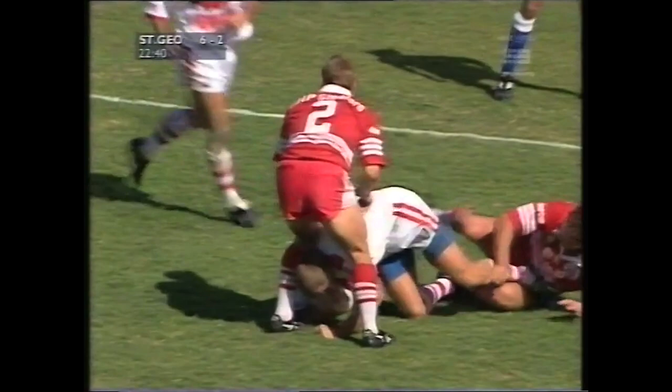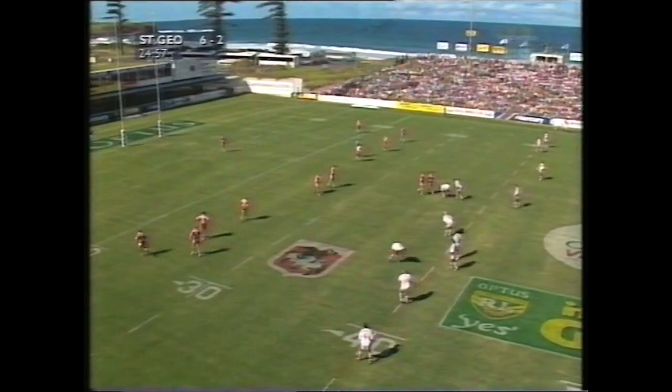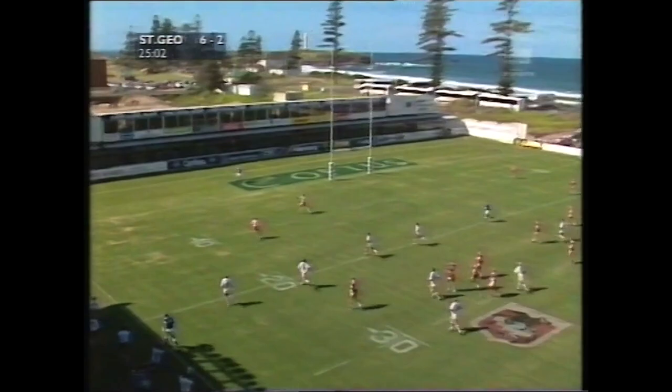Lynch ended up with the football — it's the last tackle for the Dragons. Nathan Brown. Where will the kick end this time? Back for Rodwell, who is there. The bounce is a big one for St. George. It's a competition for the football. Well, I reckon that's a Dragons try — it looks so untidy, but the Dragons get four points out of it. Lenahan is the try scorer.